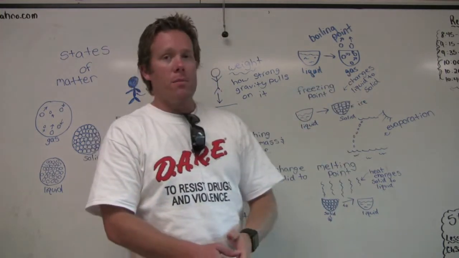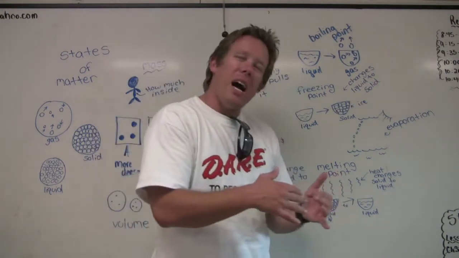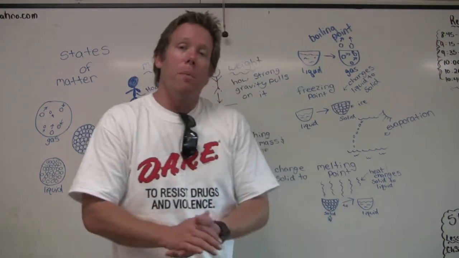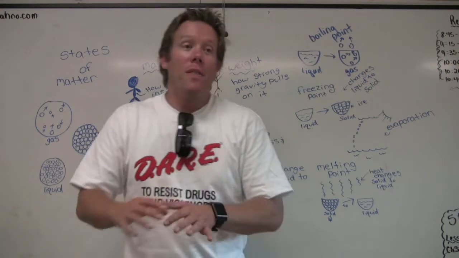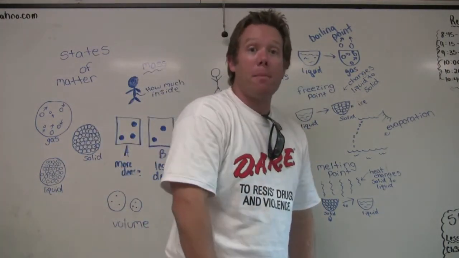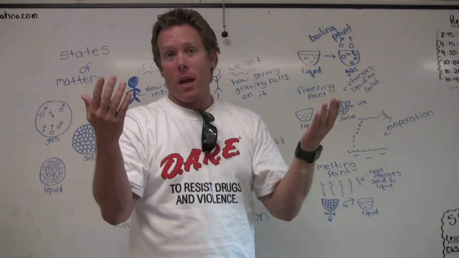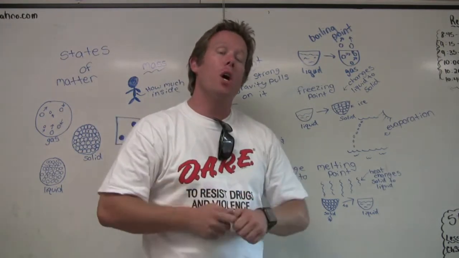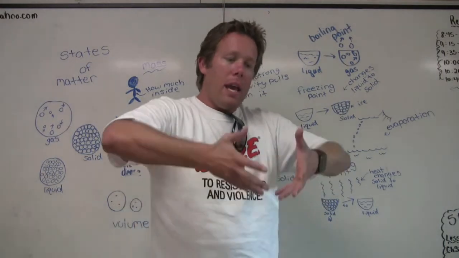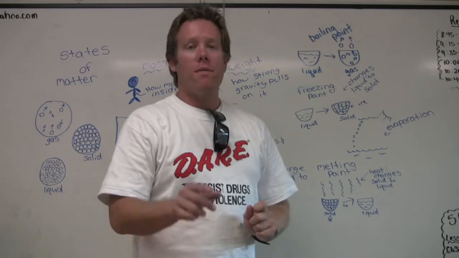So the atoms are kind of moving. They're not really in a pattern. They're kind of close together. And then as the heat in the pot starts heating up, the atoms move faster and faster until they move so fast that they actually escape the surface of the water and go up into the air. You've seen that when you see your parents cooking spaghetti or whatnot. As soon as you see that water start to boil and steam is coming out of the pot, that is the boiling point for that liquid.